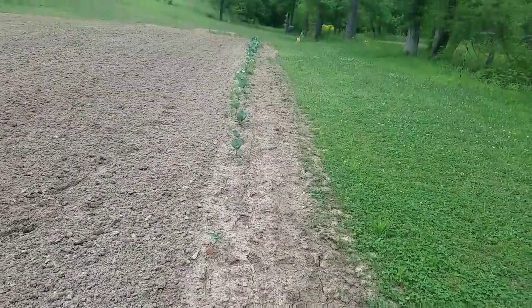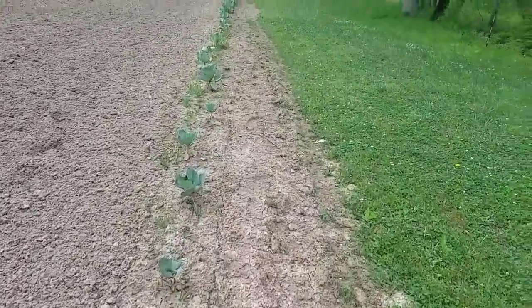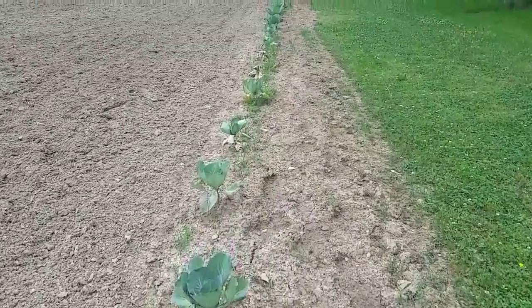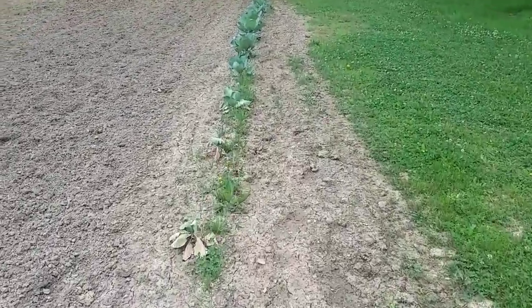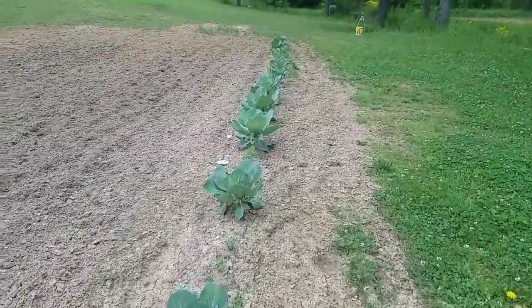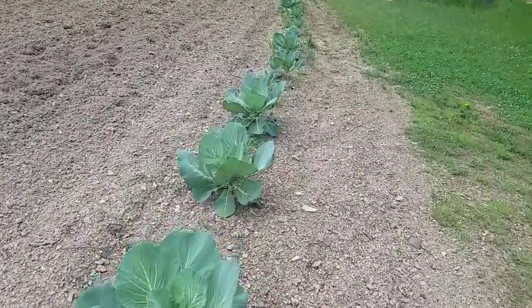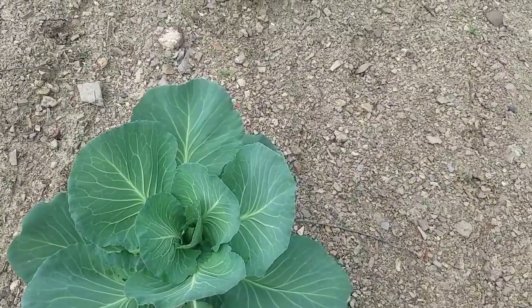So we lost about 10 heads of cabbage total, but that's expected in some areas of this planting spot because of the low line. But we just do a few quarts of sauerkraut and a lot of coleslaw, so I think we're going to have a lot of coleslaw.